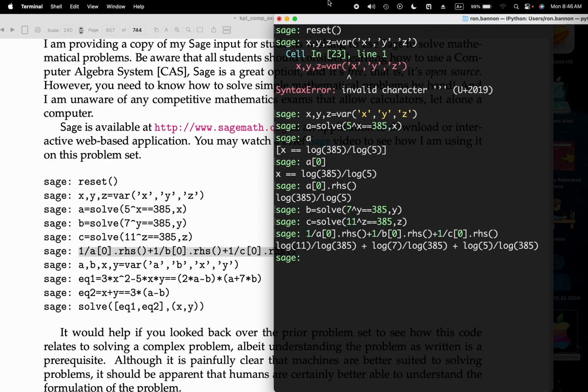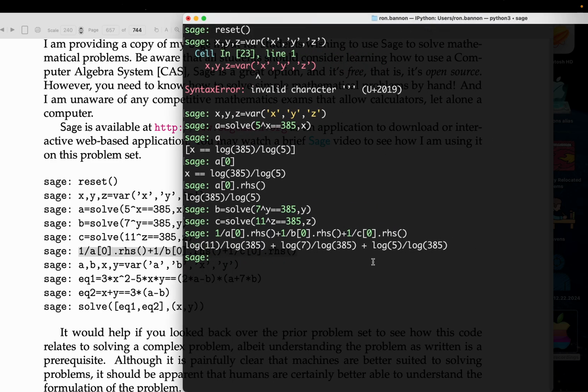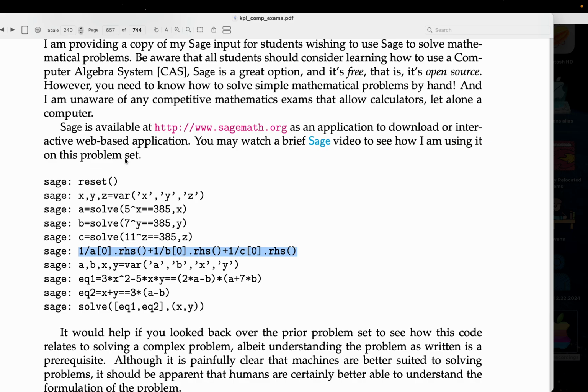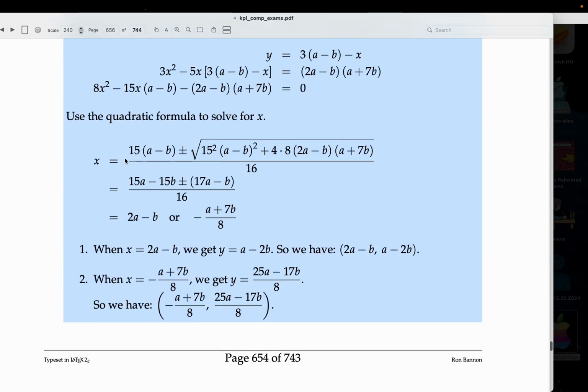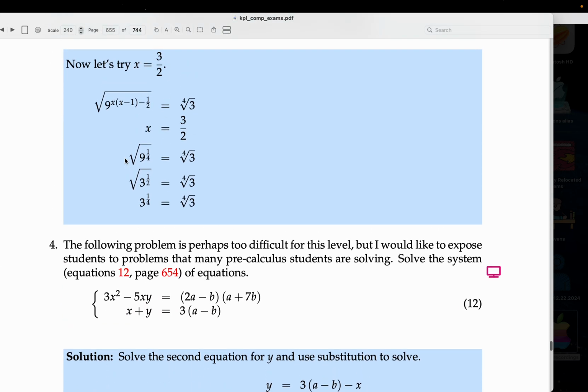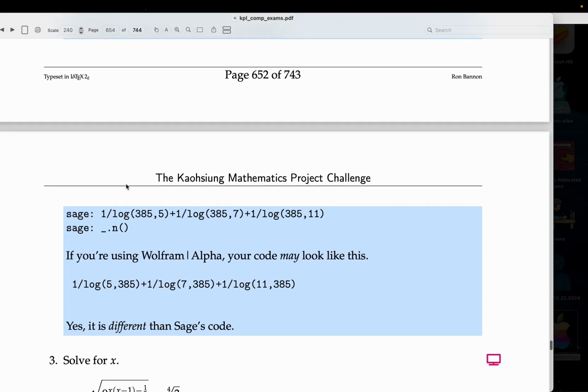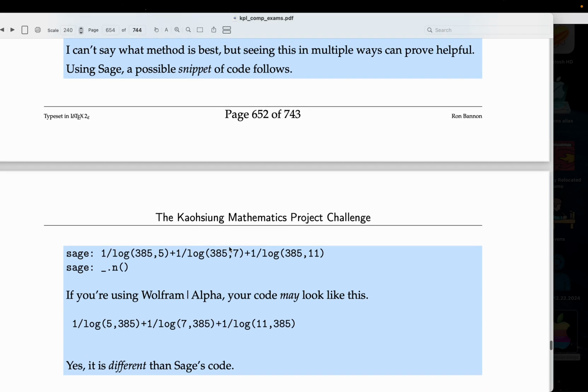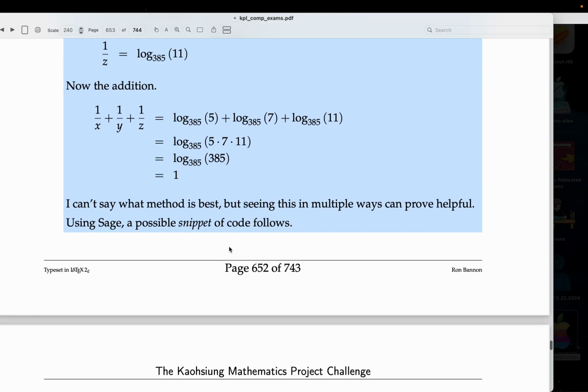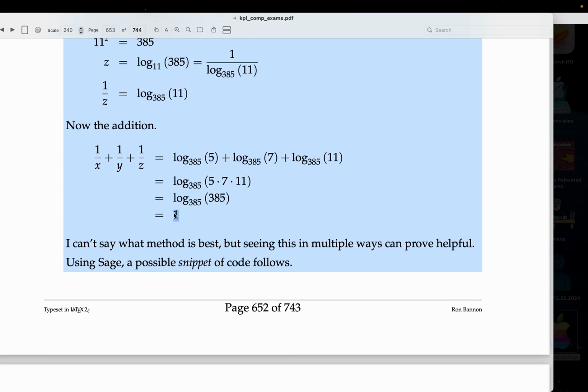Now, granted, I'm not sure why Sage doesn't simplify that because they're all the same denominator. If you look at that over there, it's basically log 11 plus log 7 plus log 5, which is just basically a product. But I do want to look back over the solution key and show you this is written down somewhere. Right over here, all right? And again, the answer is going to be 1.